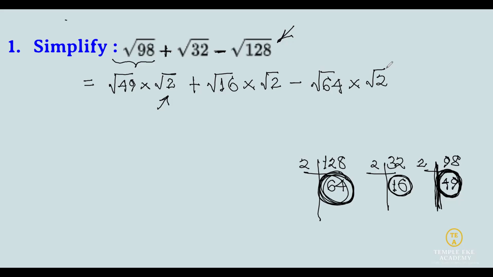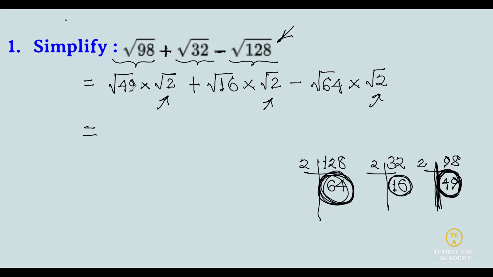That's right. Now we have broken 98 up into square root of 49 and square root of 2. See that? And we have broken up square root of 32 into square root of 16 and square root of 2. And finally, we have broken up square root of 128 into the square root of 64 and the square root of 2. Beautiful job. Now notice the occurrence of the square root of 2 in each arm of the problem. All right, let us evaluate each perfect square now.